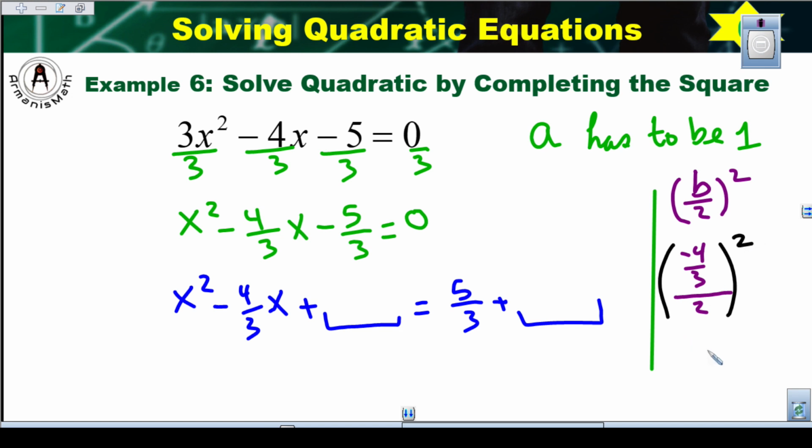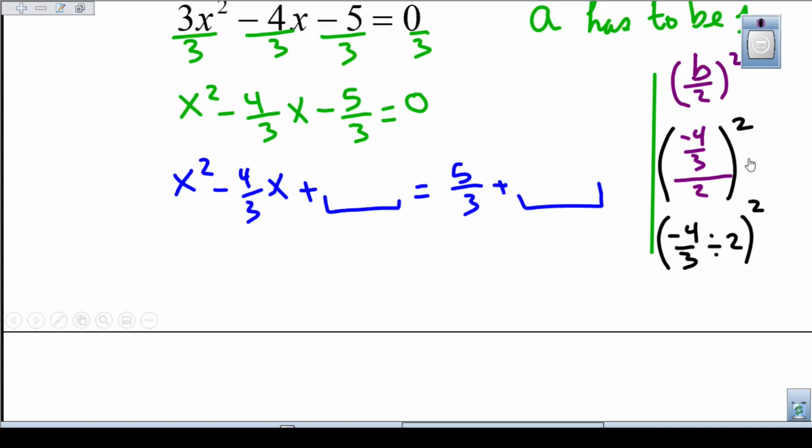By 2, okay? So I'm going to take this very slow now. I'm going to say this is negative 4 over 3 divided by 2. I'm basically doing this fraction here very slow. I want to find out what's going on here, which is negative 4 over 3 times, you flip this fraction. Remember, you flip the whole number, it becomes 1 over 2, right? Squared. That didn't change. And then you just multiply across numerator and then denominator. So that's a negative 4 over 6 squared.